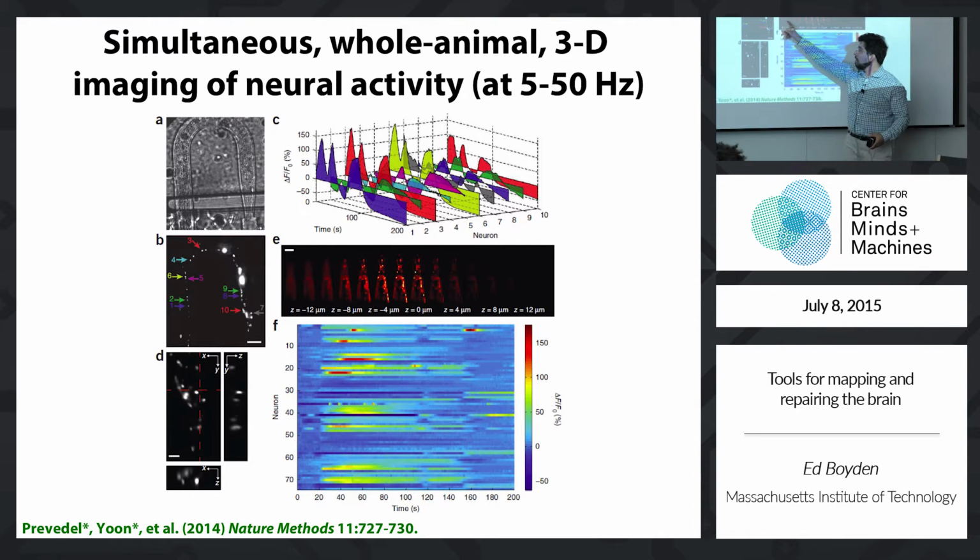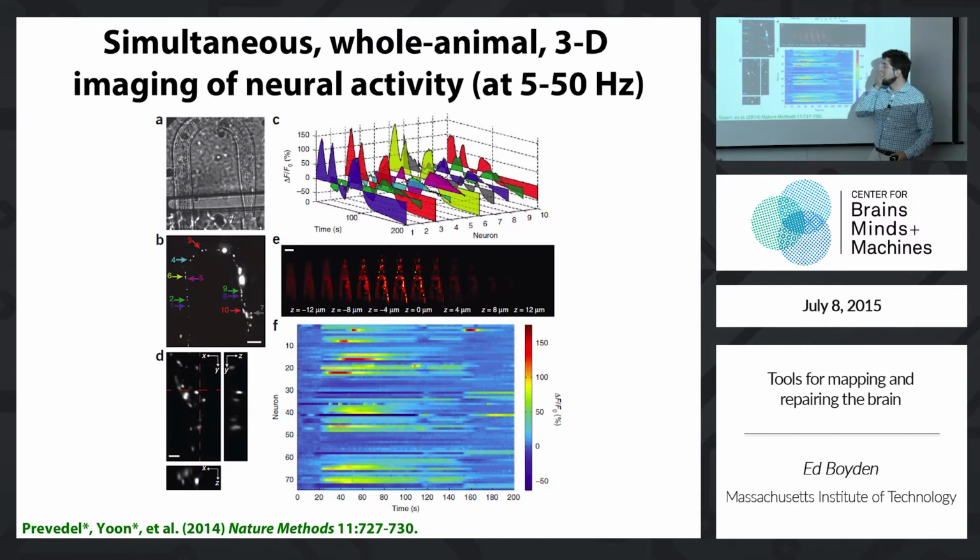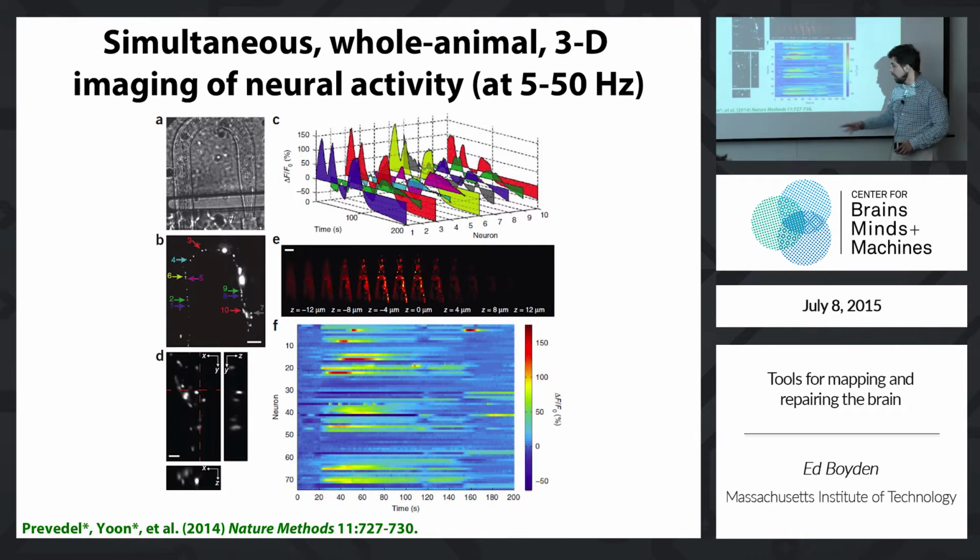Here, you can see the head of the worm. And these are each slices through the head of the worm, going from top to bottom. But if you stack these slices on top of each other, it would look like a 3D worm head. But all of these slices were done without actually physically slicing. This is all done just by interpreting the data from one camera frame using tomographic reconstruction. And so now you can record neural activity of many neurons. Here are 75 neurons that were being imaged across time.